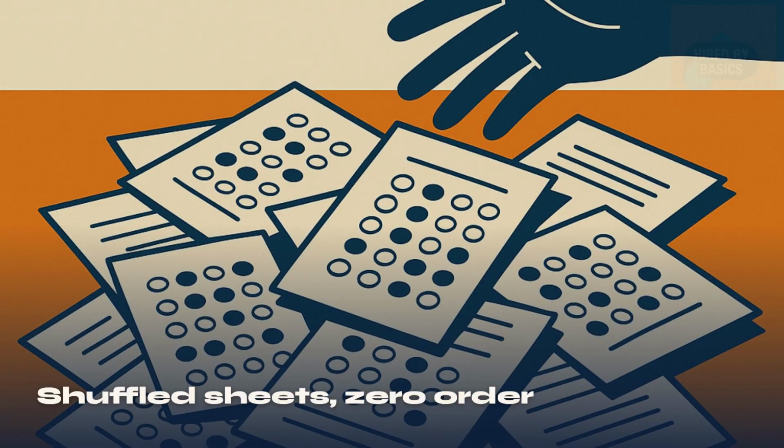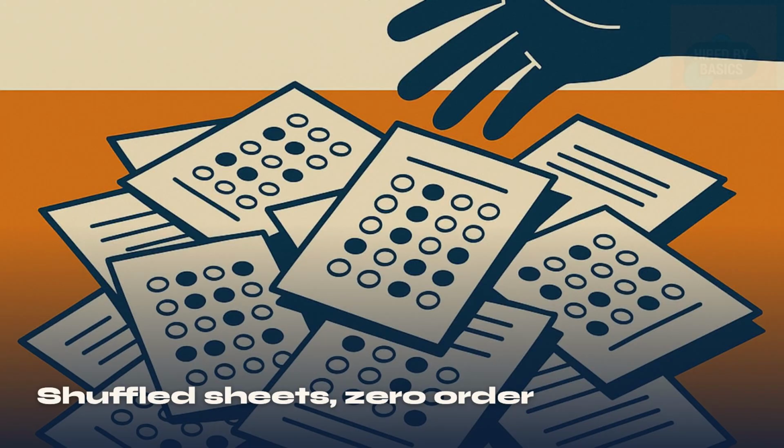Okay, imagine this situation. You are a professor, and your students just finished their exam. Someone collects all the answer sheets and hands them to you. But wait, they shuffled the whole stack. No roll numbers, no names, nothing. Every sheet looks the same. How do you even begin to grade? You have no idea whose paper is whose or what order they sat in.